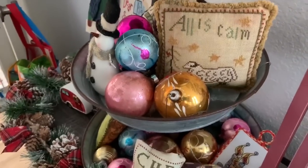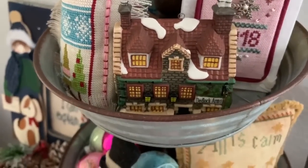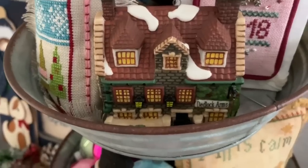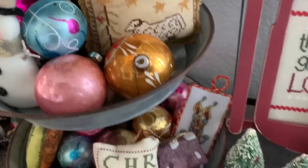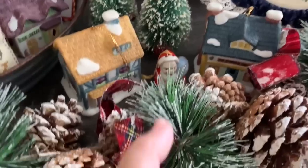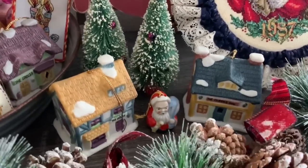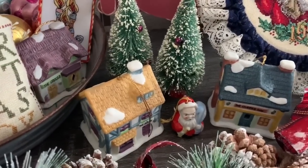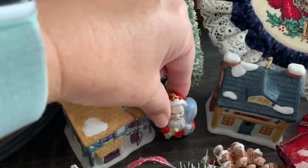And then I have a couple of little ornament houses, kind of along the lines of the Department 56 houses. I used to collect those, I don't have them anymore, but I have a few of these ornaments. They're really heavy, so they're kind of hard to put on the tree, but I love what I've done here. And again, the little vintage Santa, this is one of those little bells. Those were my parents' as well.